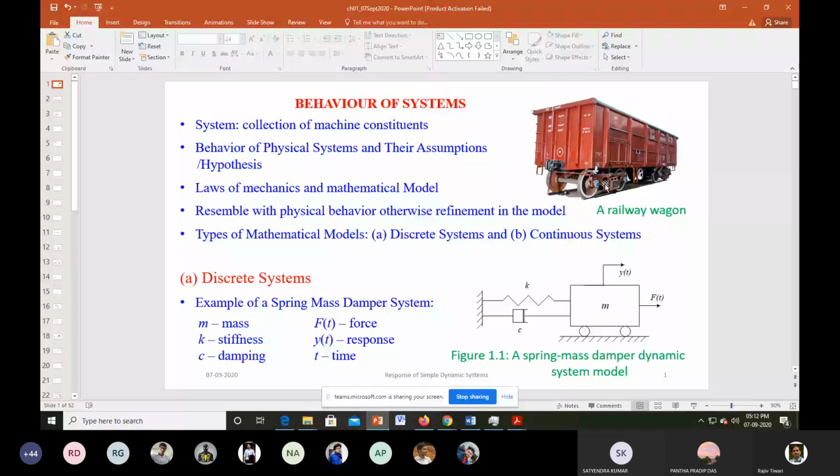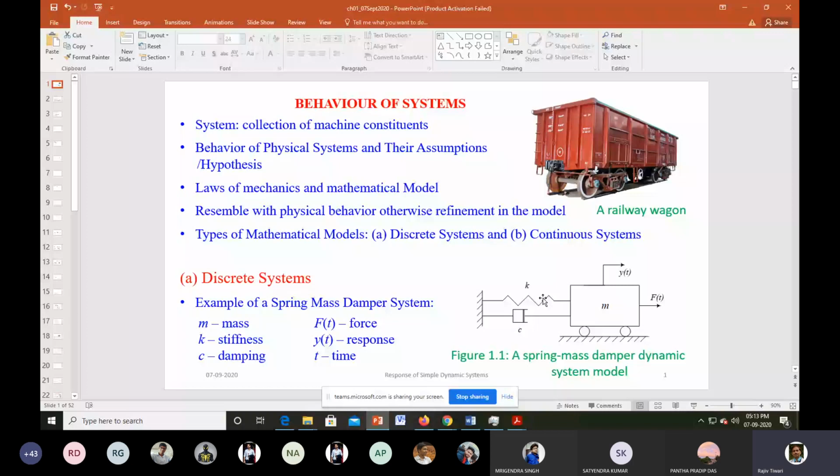So if you see the mathematical model here, a particular behavior is being analyzed, that is, only the one-direction motion along the direction of the rail, not the up and down motion. That is the simplification we are making. We want to analyze this particular wagon having some mass. Between the two wagons there is a coupling, and in the coupling not only a spring but also a damper is there.